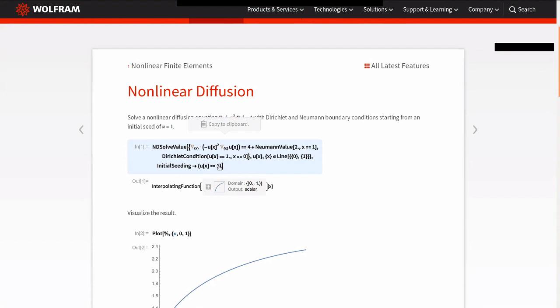This expression here on the right hand side can be any expression. You can have a function, so you can have an old value or something like that. Maybe that's a good point actually to mention. If you have a very nonlinear problem that's highly nonlinear, NDSolve can't directly find a solution to that. So one thing you can do is try to find a solution to a less nonlinear problem and use that as an initial seeding for the higher nonlinear problem. That's a common approach to solve extremely nonlinear problems. So, and that's done with this option, initial seedings.